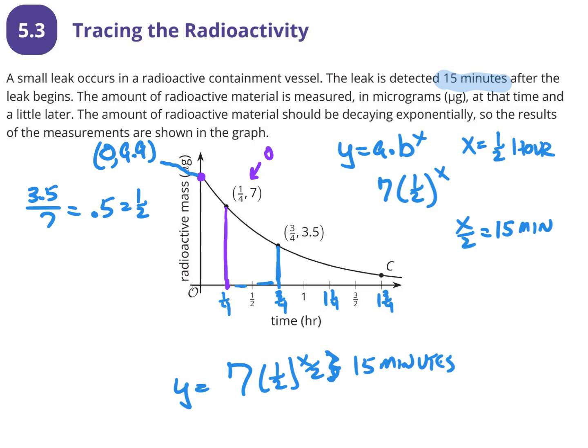Now, I'm going to count the jumps from where we started our 0 at 7 to where C is. There are 1, now let's do this in a different color. There are 1, 2, 3, 4, 5, 6. So when x equals 6, I'm at C, which gives us 0.875. Now, we figured out everything on the graph. Now let's look at the questions.